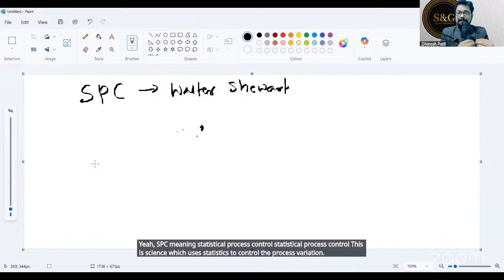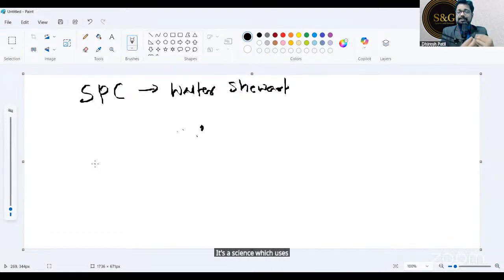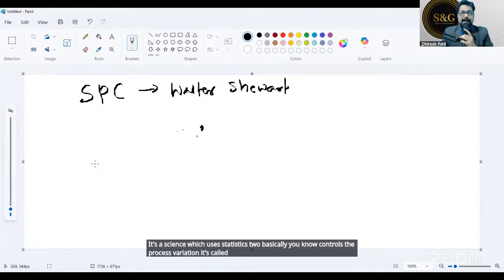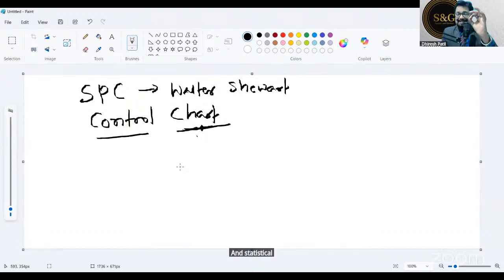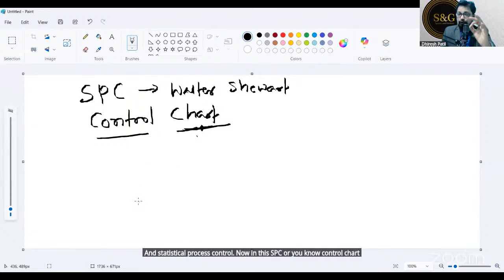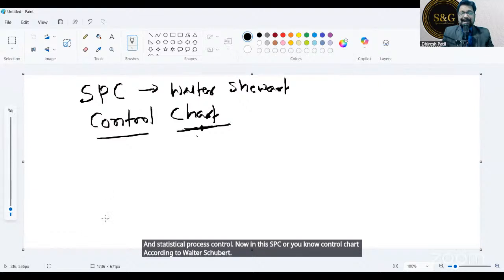It's called statistical process control. Now, in statistical process control, the control chart is a very, very important factor. And who is the father? Walter Shewhart is the father of control chart and statistical process control. Now, in this SPC or control chart, according to Walter Shewhart, any process.